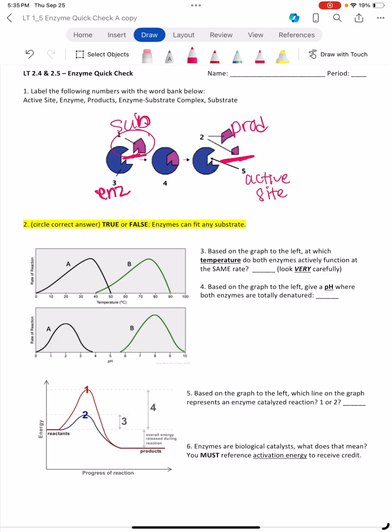So it fits perfectly, which kind of goes into number two. Some of you missed that, even though I highlighted it, but enzymes cannot fit any substrate. Big false. They're super specific. Even if you look at this substrate, it fits perfectly into this active site. Number four, where the enzyme and the substrate are combined, this is the complex. All right. So again, just being able to look at this diagram and pick out what pieces are applied to these words and what it's doing. And make sure you look at these arrows. Some of you mixed up substrate and product because you didn't know where you were starting and finishing.